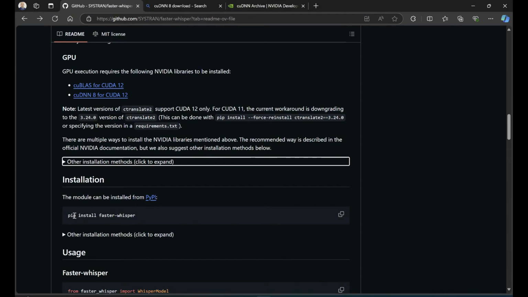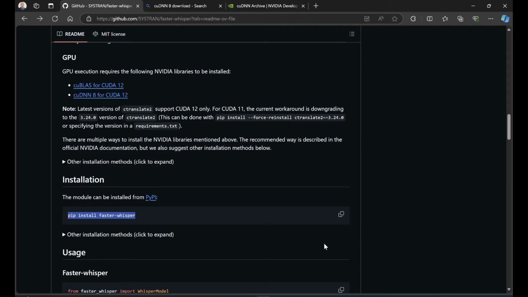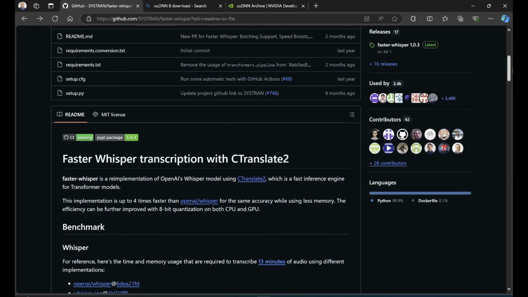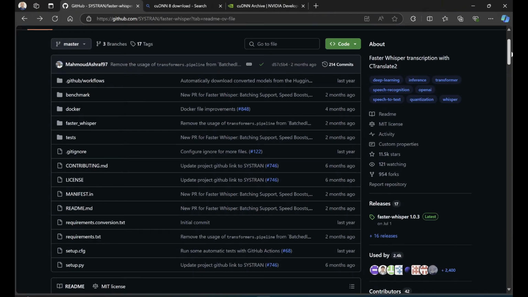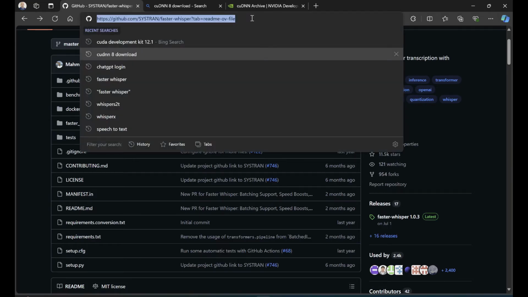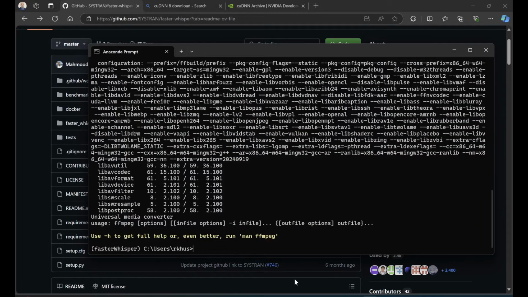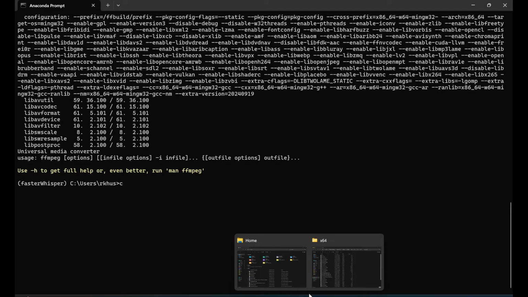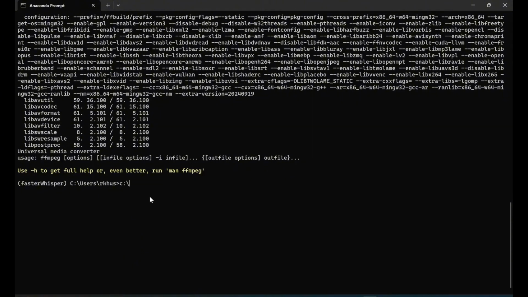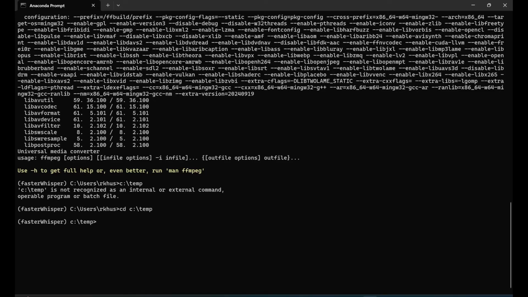So now the last step remaining is that we have basically installed FFmpeg and installed the NVIDIA libraries. We said we need Torch, but besides the Torch, actually, you know what? Let's git clone this. So go back to the NVIDIA command, Anaconda command prompt. So let's go to the folder that I've created earlier in my C drive. So that's c/temp. cd c/temp, and that's my temp folder.